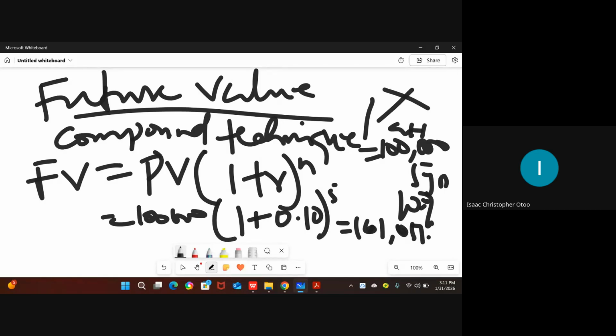It goes by the same thing that we did with the present value. As soon as you hear that it's compounded more than once in the year, let's say semi-annually, quarterly, monthly, and so on, we just divide R by M, then multiply N by M, the number of times. So you get it. Please, are you okay with that? If you have a question, you ask me.